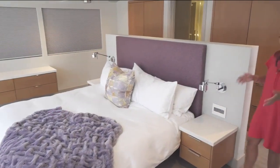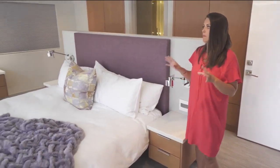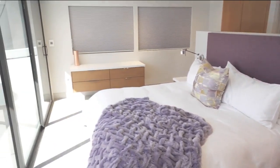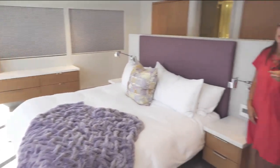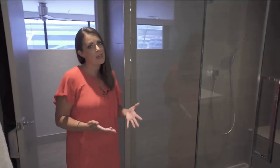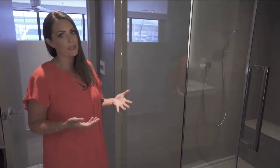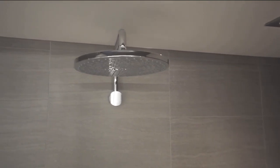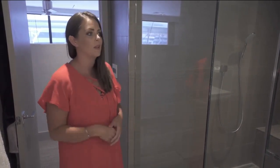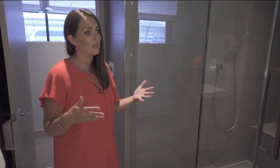Now we're in the master suite on level two. There are master suites on the bottom floor as well, but this is the ultimate master suite — king size bed, nightstands, lamps, fan, and a great view out the front. The bathroom is what really makes this room unique. This is the master bathroom and one of the best parts of this houseboat, because typically houseboats don't have bathrooms like this. We love this rain shower head — we've joked all week that if we knew the shower would be so good, we would have showered three times a day. It's roomy, it's sizeable, and we love having it attached to the master suite.